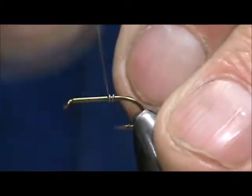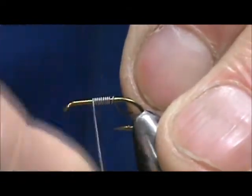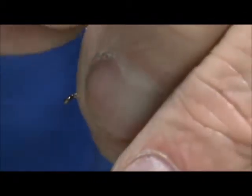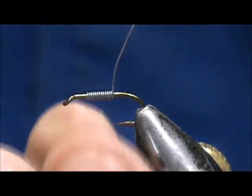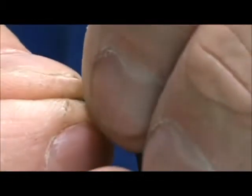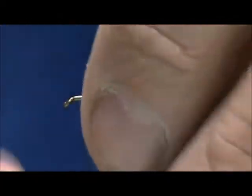And we're just going to wrap the thorax portion of the hook. You can use whatever size wire you want, depending on how deep you want to get it or how shallow the water is. If you're in a small stream, you might not want any.